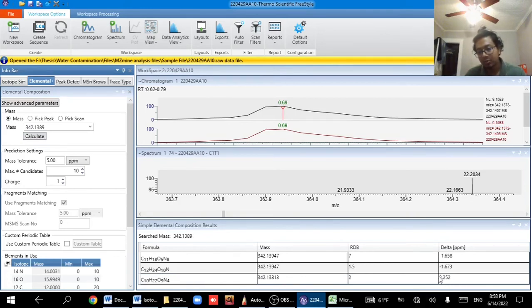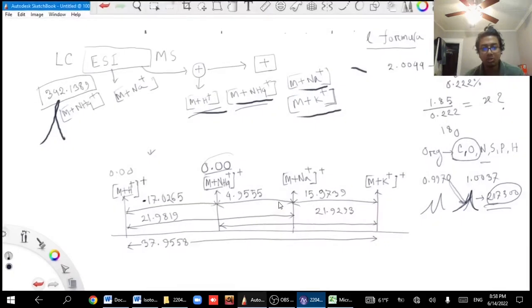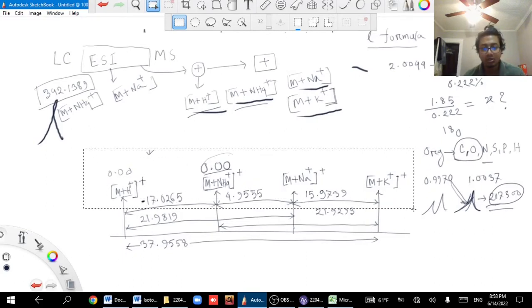So I can remove that formula because the delta value is more than 2.225 or something like that, so I can consider that one. To do that, remember that these are all positively charged particles, and for positively charged particles there is no nitrogen rule. So if I just point out what you need to consider, can I just remove that one? You can take a screenshot here.